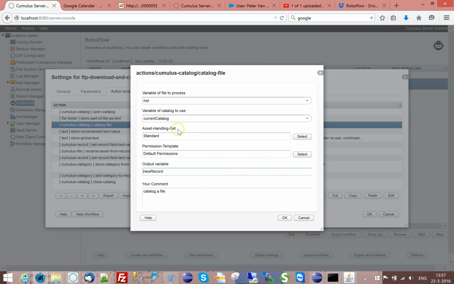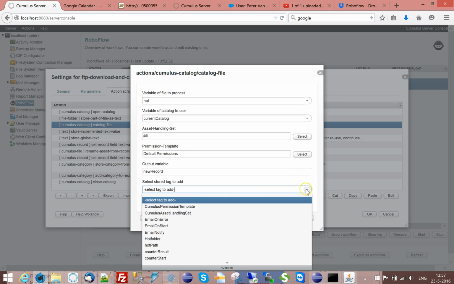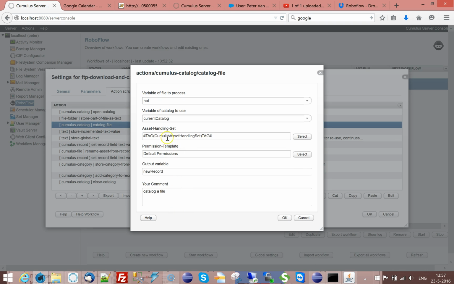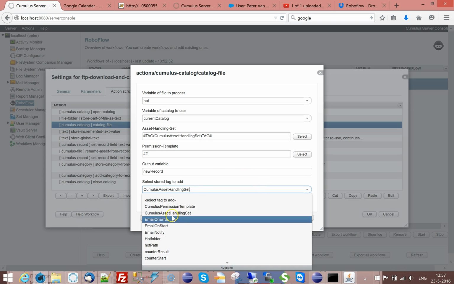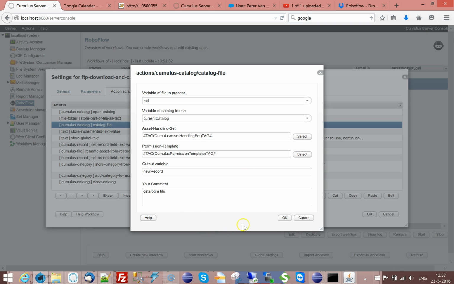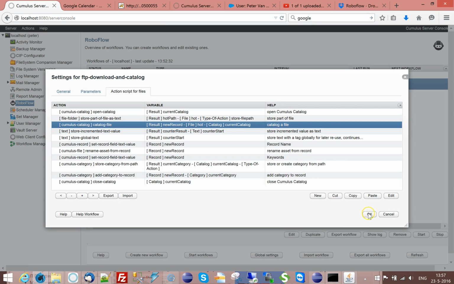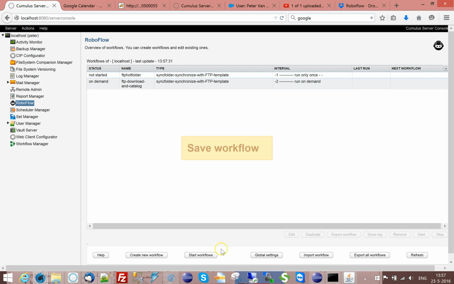Now cataloging the file is the hot file from the current catalog, and now I don't like using hard-coded stuff in here, so I use placeholders. And so here the Cumulus asset handling set, and I'll show you in a minute where this comes from, hash, and it shows you all the text information fields that it already knows. So let me save this for a second and let me show you where this comes from.